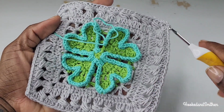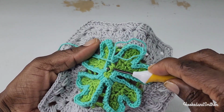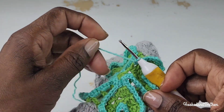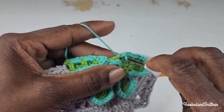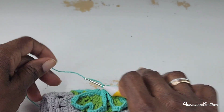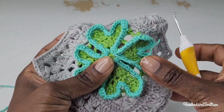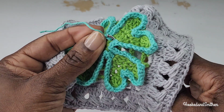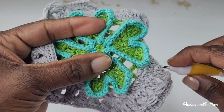If you follow the pattern correctly, your square should look like this, and the pattern in the front should resemble this. And we're going to make our final 3 single crochets around the double crochet from round 1. And here we're going to fasten off. And I'm just going to pull this tail end in the back, so I can sew it in later.